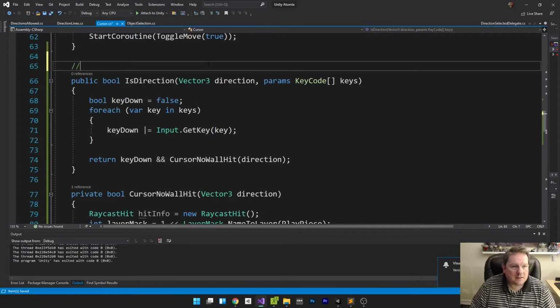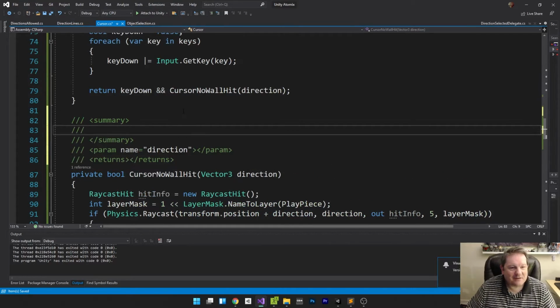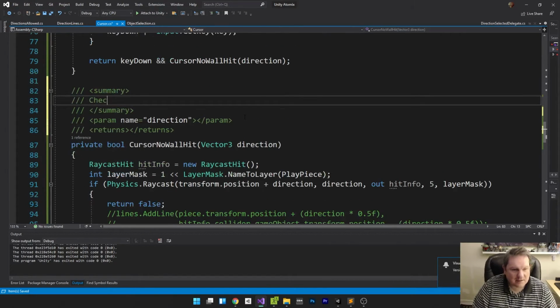So let's add some comments so that when we come back in here, we know what we're talking about. Check to see if the cursor hits a wall. If so, the function returns false.